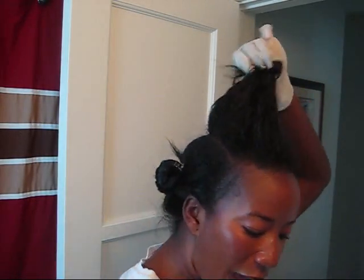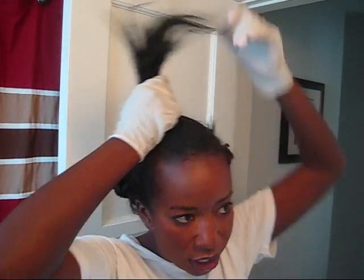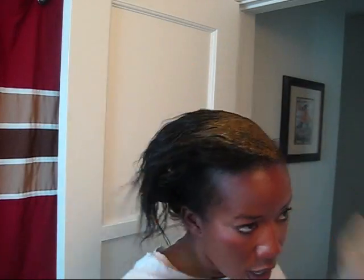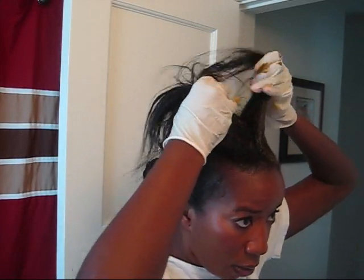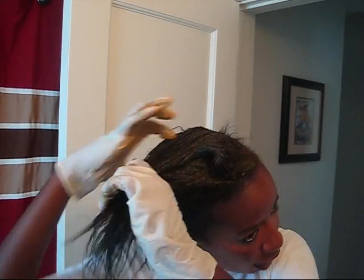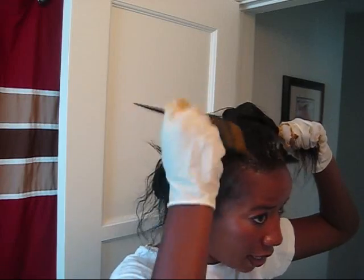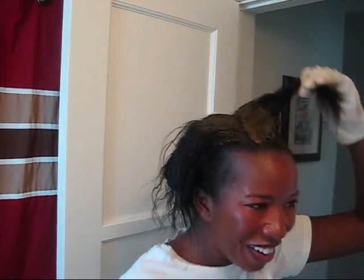I'll show you part of how I apply this, then I'll stop and do my editing, and then show you some of the after components of my hair. Starting with the top part, I take massive amounts of the mixture and go through, sectioning it off to make sure I get all the hair strands root to tip — because you really want to make sure you concentrate on the ends as well. I go through and section it, apply it to the roots, and then make sure all of my ends are really taken care of. That's the same thing you want to do with the Megatek — concentrate on your scalp as well. Oh, that's my mom — I'm going to be doing her hair next.